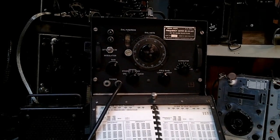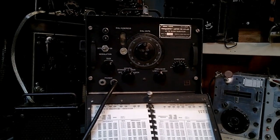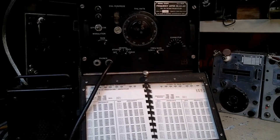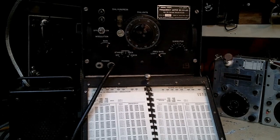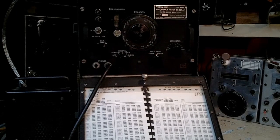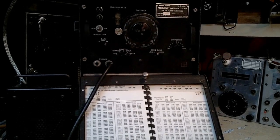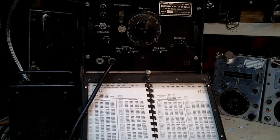There were many, many manufacturers of this set, and the government allowed each manufacturer, as long as they met the specifications and did not change the form, fit, or function of the device, a lot of latitude in slight changes in design and even the schematic. The manual that comes with the set lists each of these variations for the various manufacturers, including the Allen-Cardwell Company, Bendix, Philco, Rowland, Zenith Radio, and many, many other manufacturers.